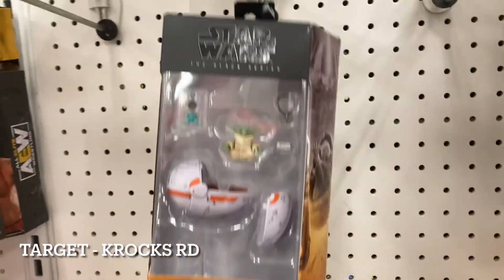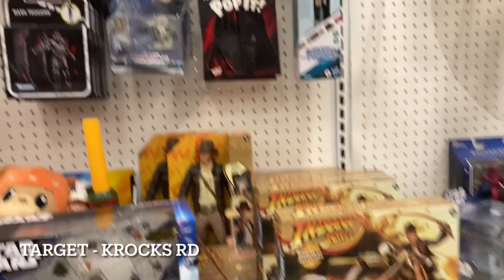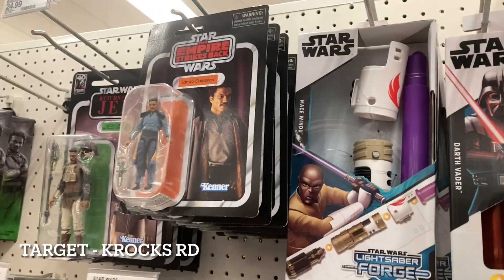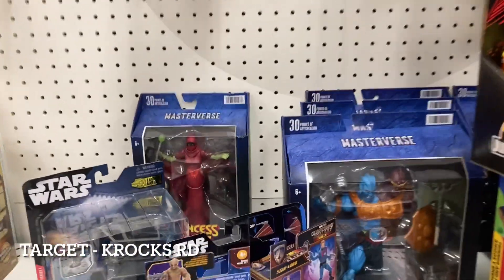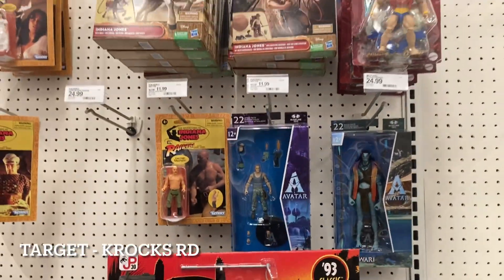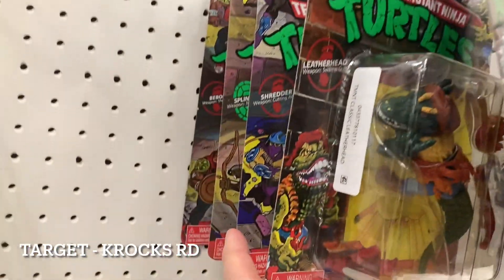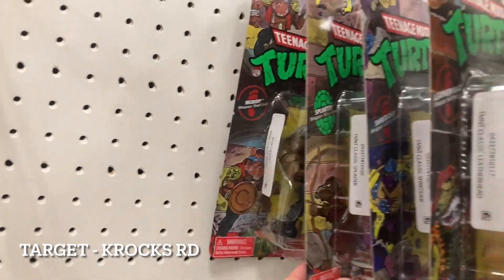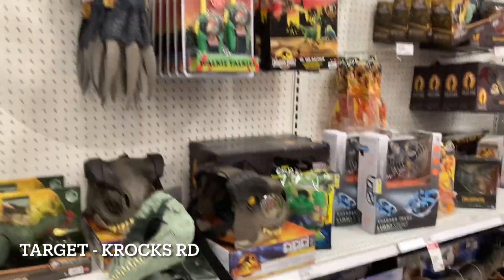Black Series — there are more on the end cap I'll show you in a bit. All these Landos are still here — look at all those Landos. Indiana Jones — we have those here, basic stuff. Up top, three-and-three-quarter Indiana Jones little guys. MOTU stuff — we still have a Shadow Weaver sitting here, a bunch of Two-Bads, and there's the German Mechanic. More MOTU down this way. Turtles restock: Rocksteady, Splinter in the back, Bebop, Crane up top. Other than that, not much else in this aisle, so I'm going to dip out and see what we can find in the next section.